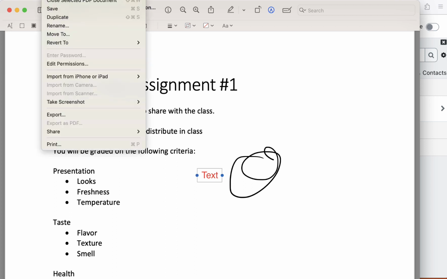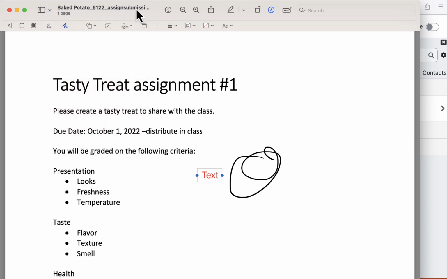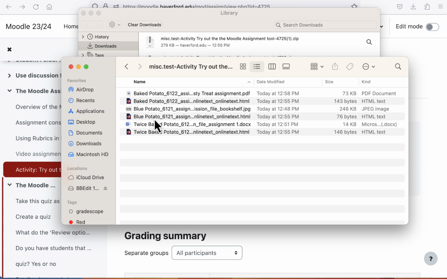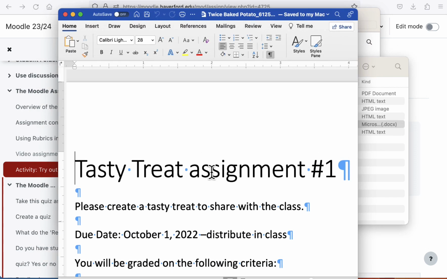And then I'm going to go ahead and save that to exactly the same file name, nothing changed. And let's close that up. So I'm going to go ahead and edit my other assignments with whatever tools are appropriate for that particular program that the student used. And I can just go ahead and save.